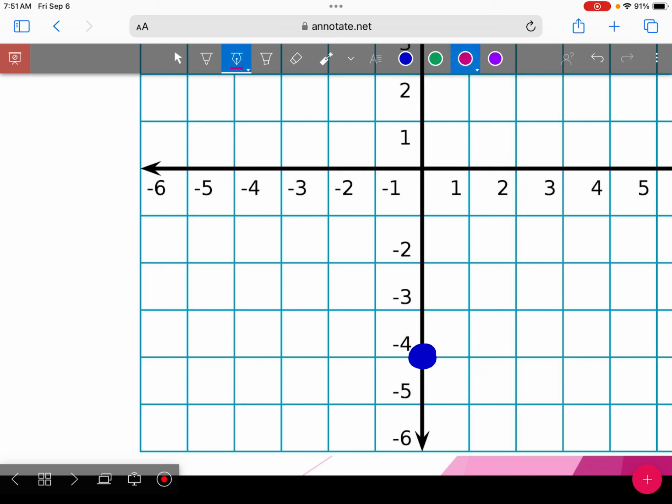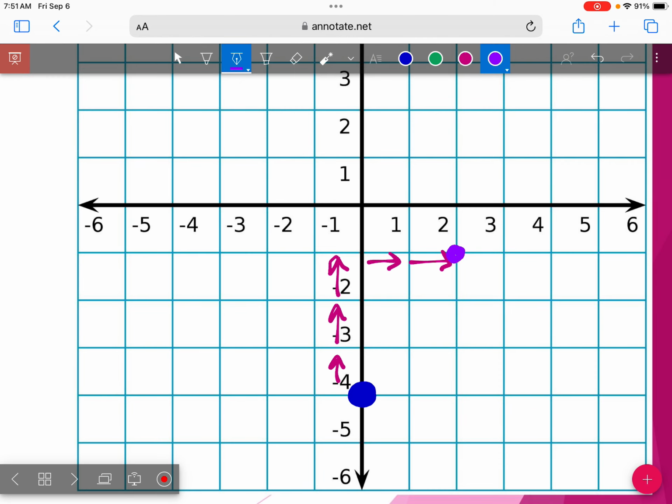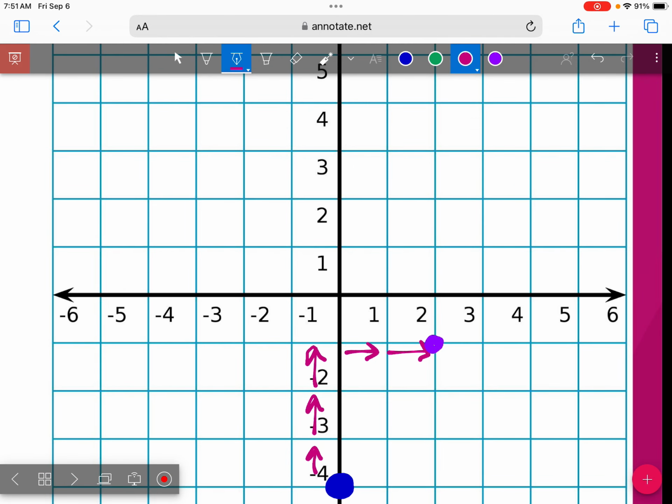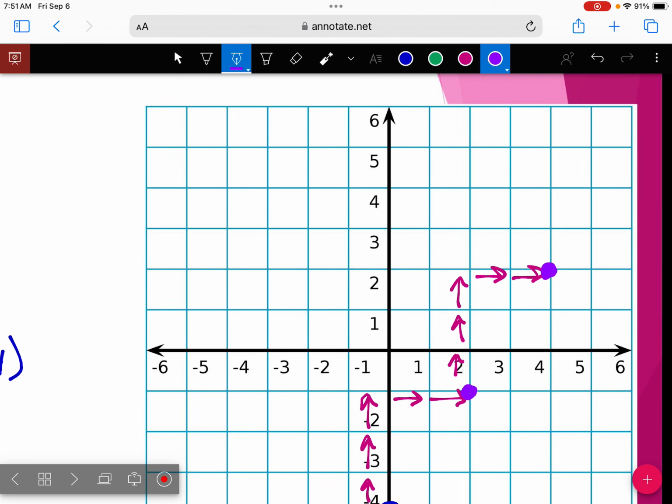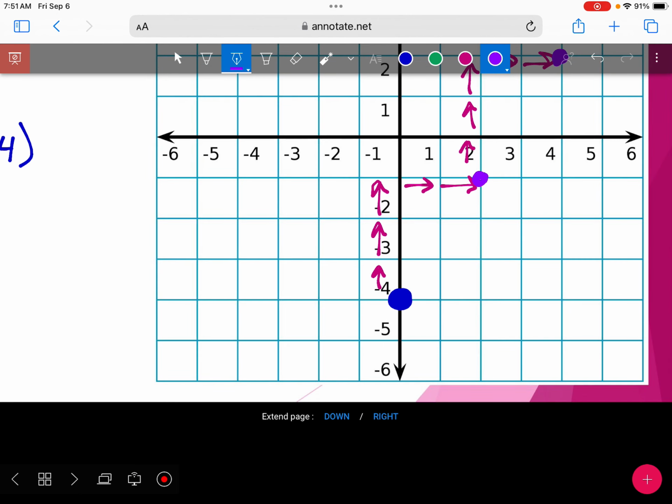And I'm going to draw that just so we can see. Up 1, 2, 3, right 1, 2. So that's how we're getting here. Up 3, you can do it again. Up 1, 2, 3, right 1, 2. And you do not have to draw the arrows if those do not help you. And I can do another one. Up 3, right 2. Up here, as many dots as we can fit.